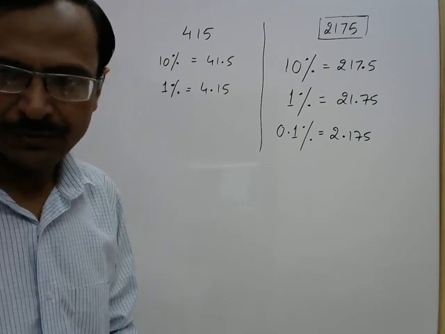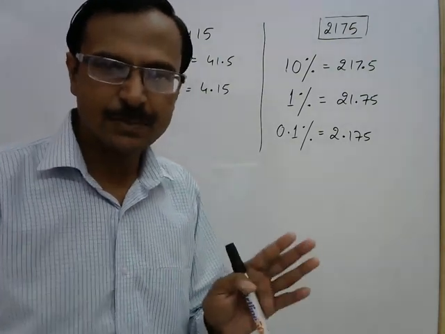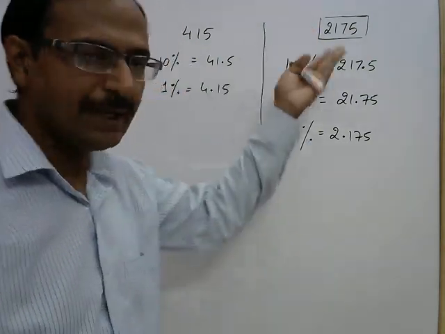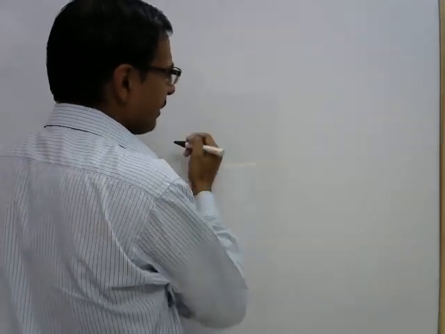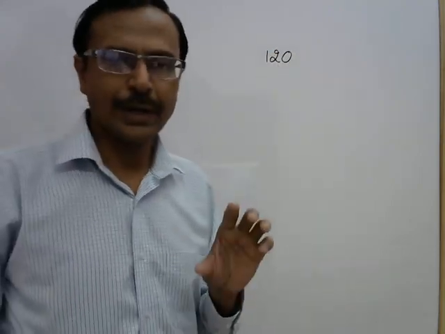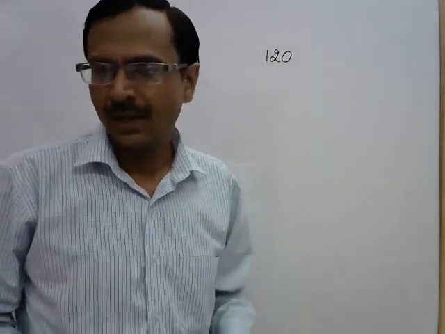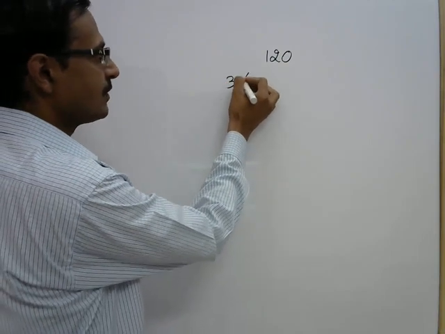Once you have understood these two concepts, now let us calculate single digit percentages of any number. I'll take a simple example first because I don't want complex calculations right now. We can get on with the complex part later on once we understand all kinds of percentages. I'm taking a simple example of 120. Now suppose we need to find single digit percentages. Single digit percentages means, suppose you want to find 3%.